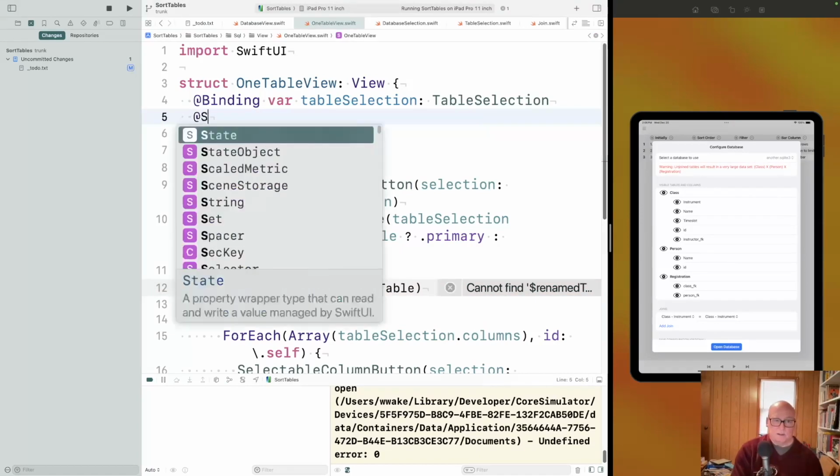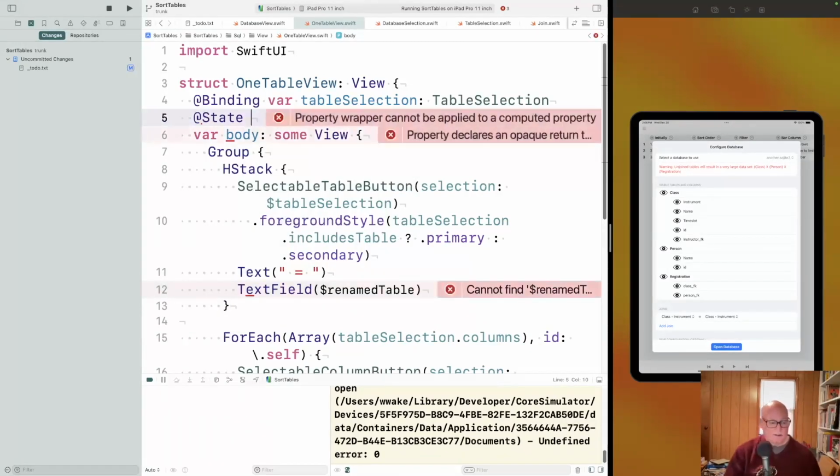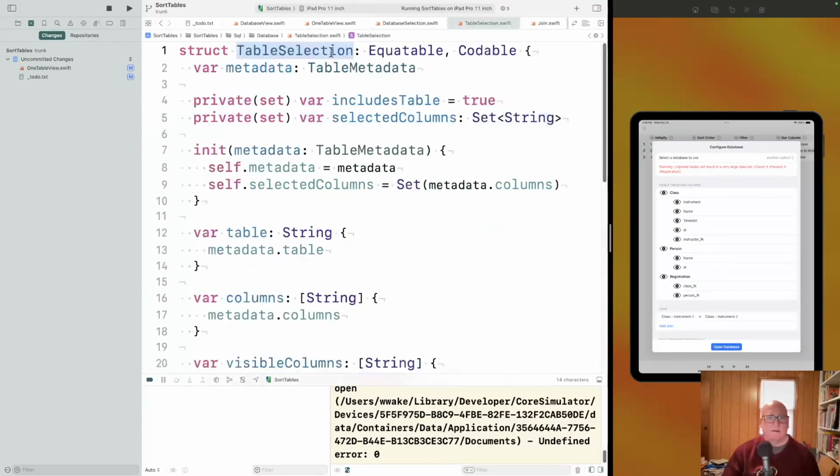So this can be state for the moment. Well, no, that's probably not right. Let's look at this. Okay, so table selection is the thing that probably needs to know the renamed table.